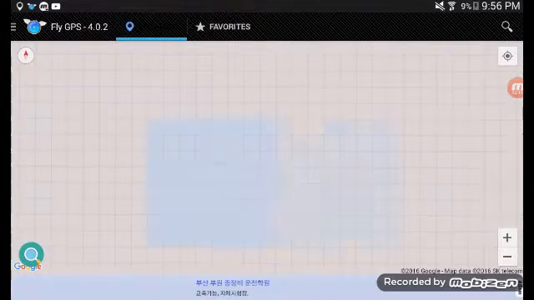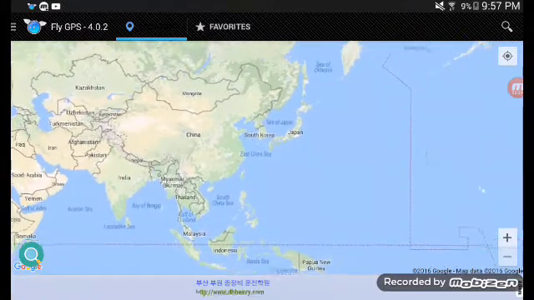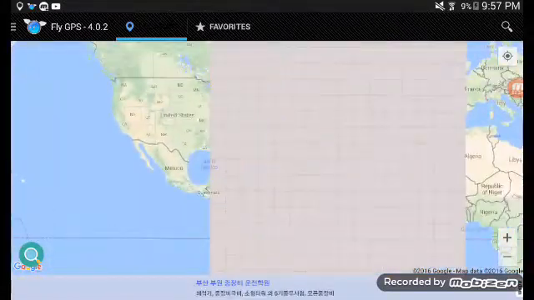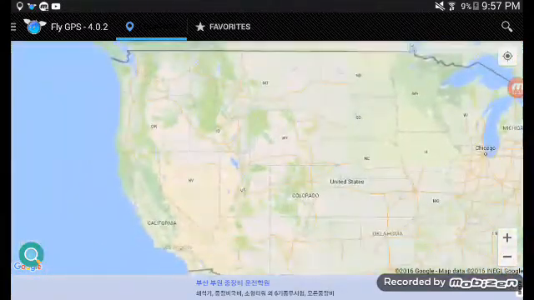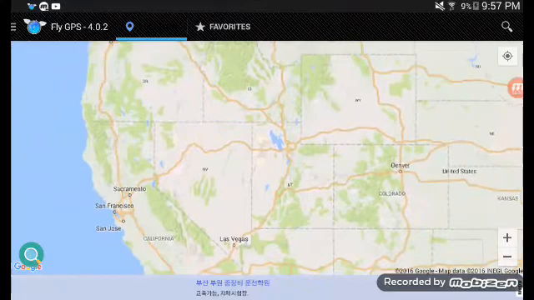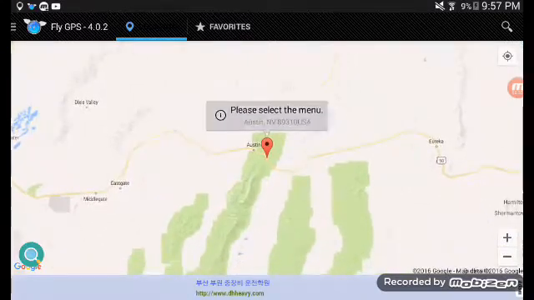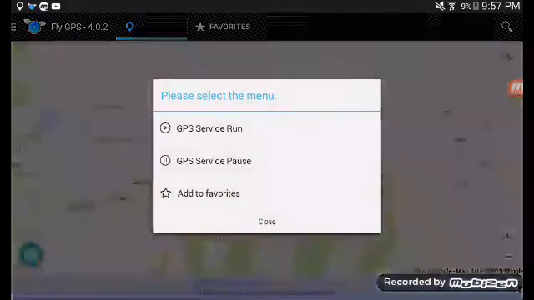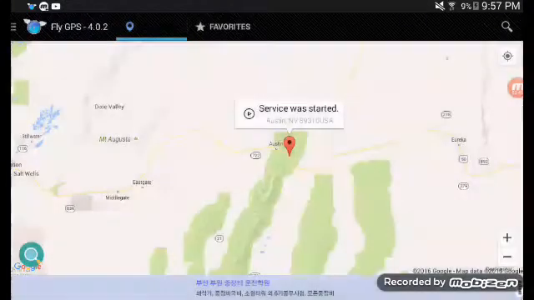And you pick your area. I don't know what this is. Okay. So I'm gonna pick here, United States. Right here. Tap on this. On GPS service map. Joystick location mod Pokemon. It's okay.